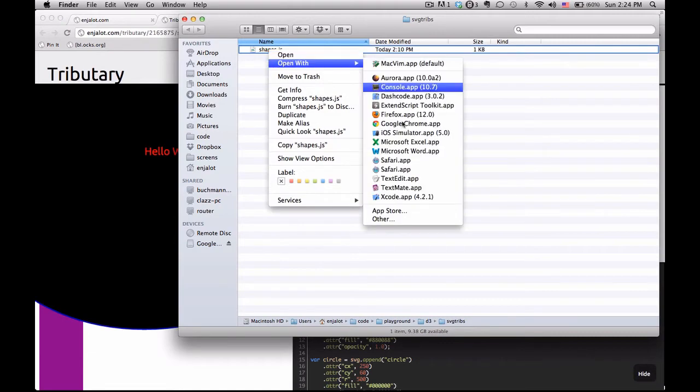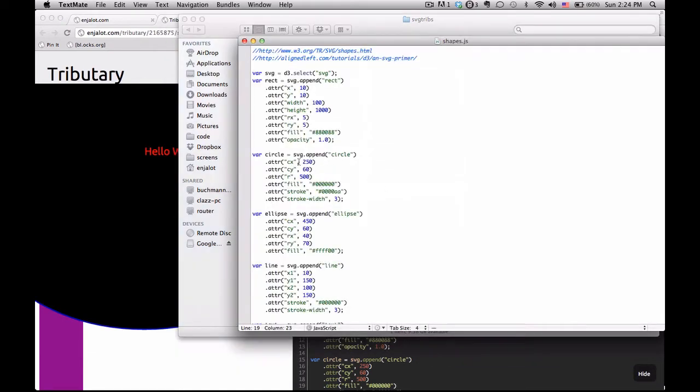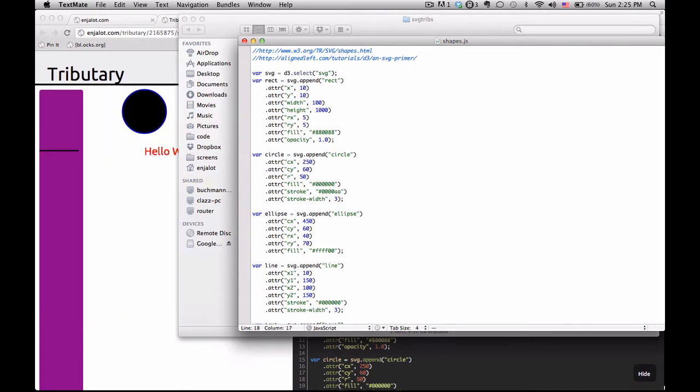So I'm going to open this with TextMate, and I'll make that circle not be so huge. I'm going to save this, and it's going to change.